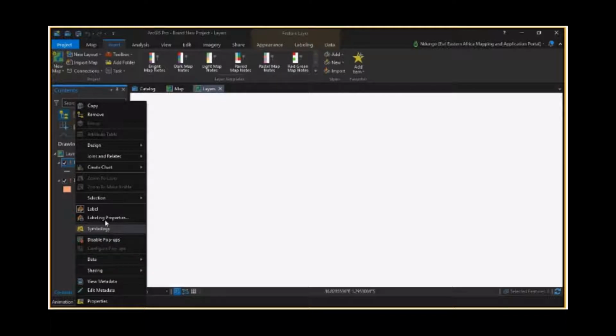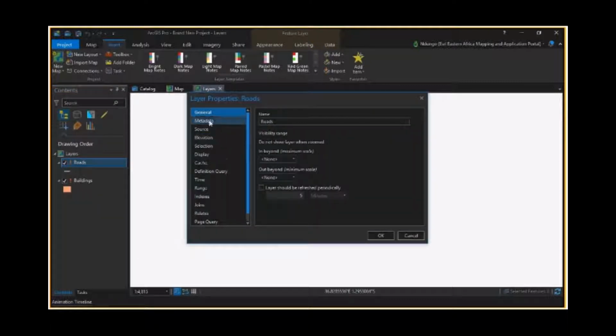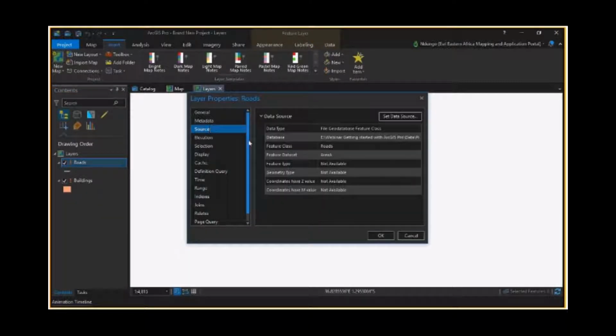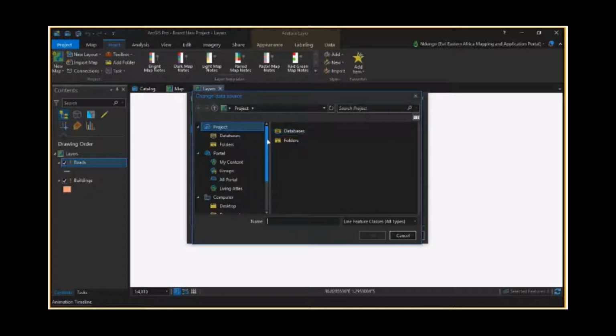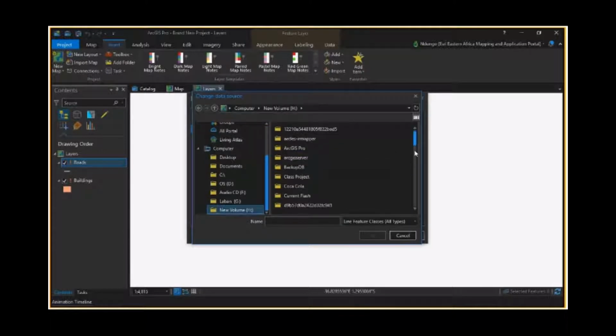So basically what you do is come to the properties, and you come to your source and set your data source. So I'm going to go ahead and give back my data source to what it was.